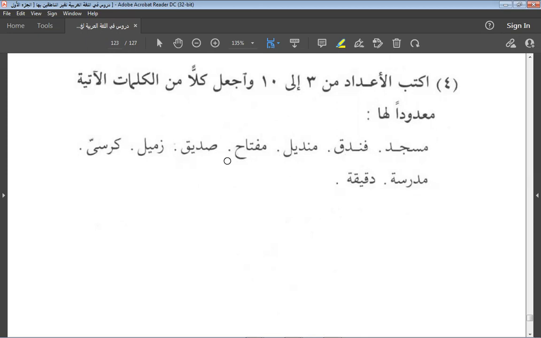Miftah, the plural is mafatih. Sadiq, the plural is asdiqa, which is also mamnu min as-sarf. We said words that end with alif al-mamdud, alif with hamza after it. Asdiqa, ashya, asma, those kind of nouns. Zamil will also be zumala'u. So you see it's also mamnu min as-sarf. Just like asdiqa'u, zumala'u. Kursi, we know the plural already, kerasi. Madrasatun, madaris, daqiqa, daqa'iq. They are all mamnu min as-sarf. So you just bring the number in front and then you make sure you end it with fatha instead of the kasra it's supposed to take, and it doesn't take tanween.